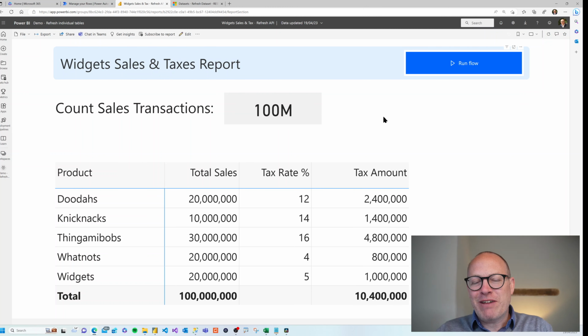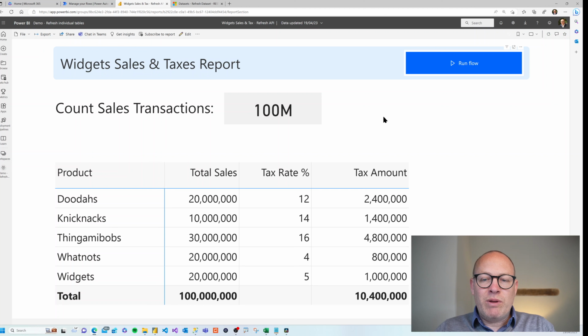So just to recap what we did. We tested the API in the Microsoft documentation to see that we could refresh a single table successfully. Then, following Chris Webb's blog, we saw how to build a Power BI app and give that the rights to use the API.